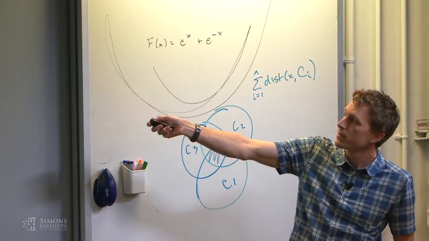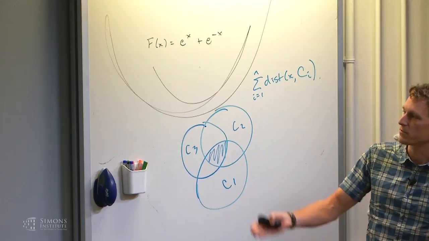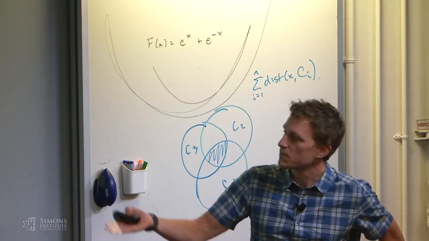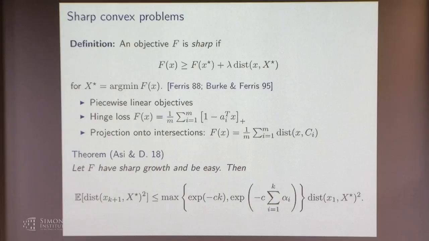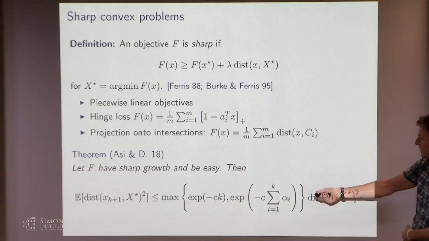All right, so as soon as you have a problem like this, say finding a point on the intersection of convex sets, or a separable classification problem, then when you iterate these methods, as long as you satisfy 1 through 4, you will get, again, fast linear convergence. Right? So this is not 1 on square root k or 1 on k, this is exponentially fast, e to the minus k, or e to the minus sum of your step sizes.